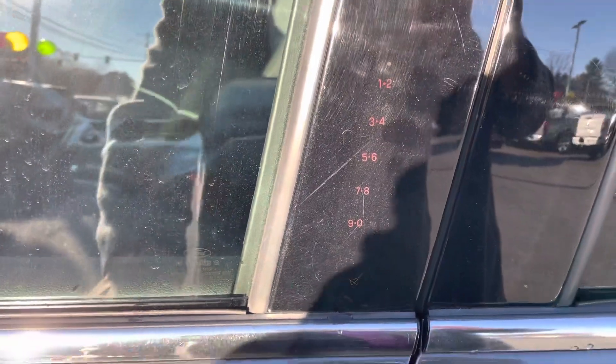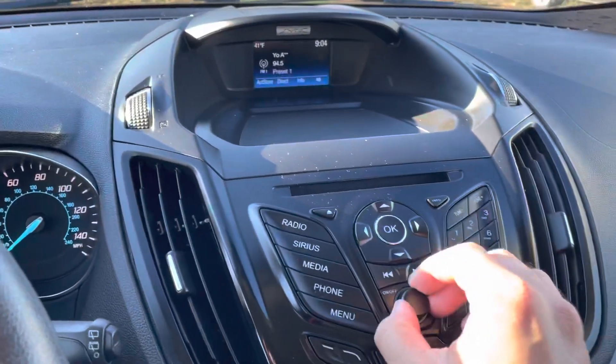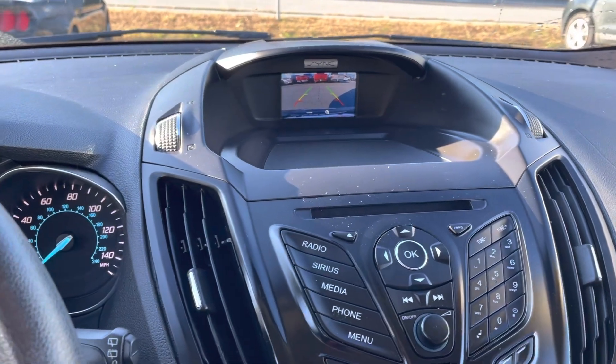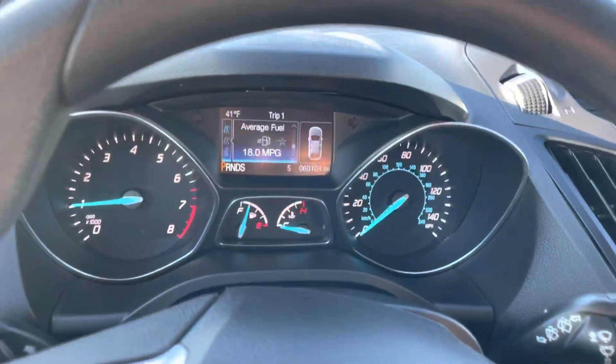Now I'm going to take your direction to the front seat. Before I do, look right over here — you'll see that we do have a number pad security lock, which is really nice. You also have your power driver seat, Bluetooth radio, and backup camera. Absolutely beautiful. And like I said, this one's got half the mileage — this one's only got 60,000 miles on it.